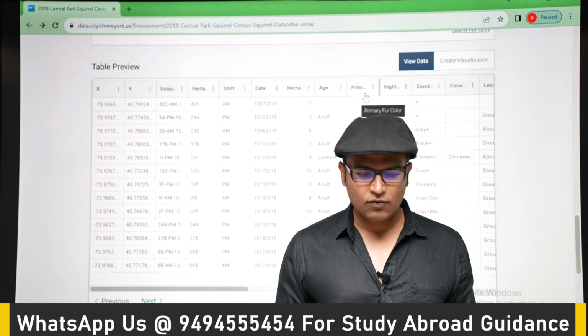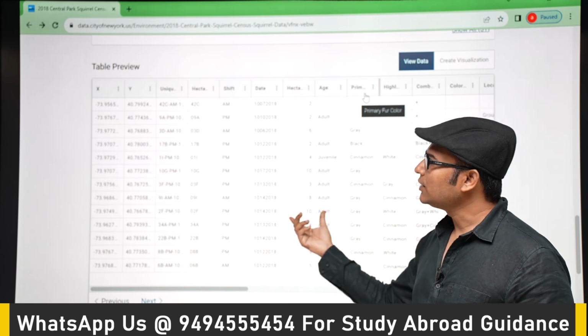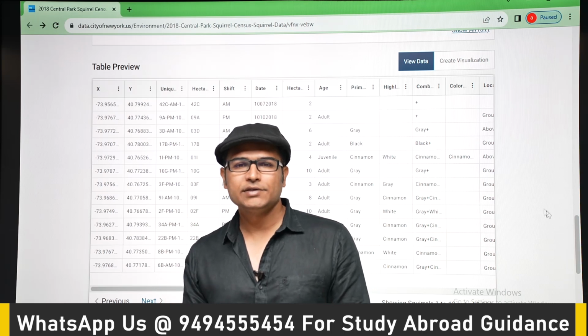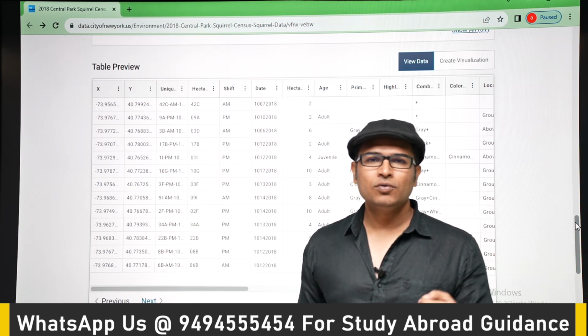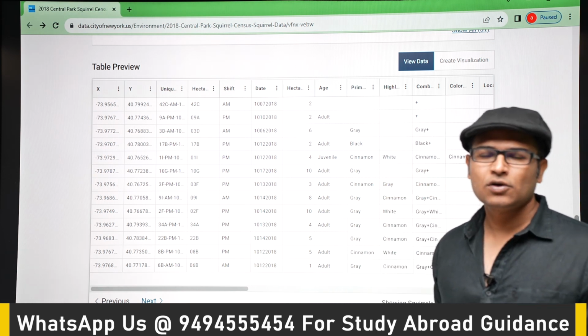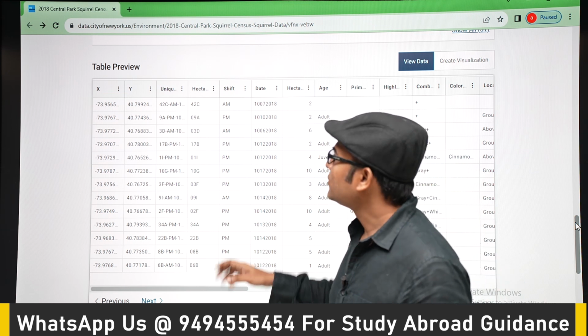So in this project, what we want to do is we want to read this file, and then we want to create an output file, a CSV, where I want to say how many black squirrels are there, how many cinnamon colored squirrels are there, how many gray squirrels are there. Okay, so this is the data.